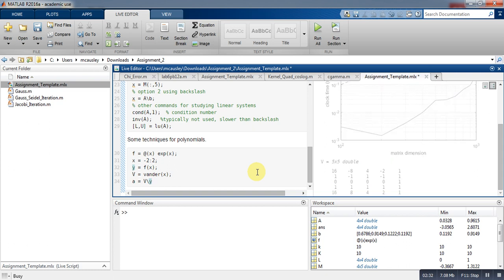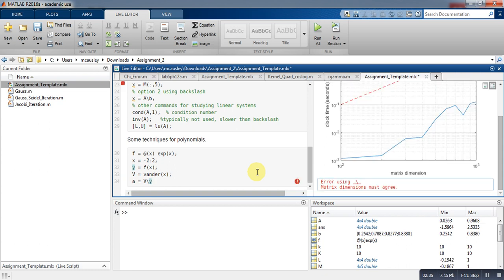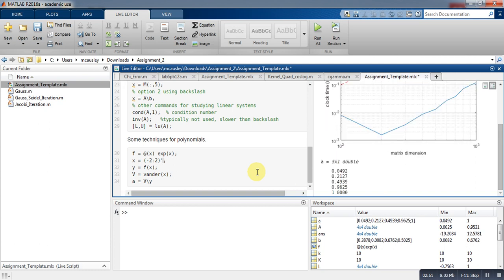And if I run this, I have to be a little careful here, so let's go back. I would like this to be a column vector and not a row vector, so I'm going to put this prime here. And that'll change x and y into columns. And there, now this time when I run, here's my a vector. And this says that the polynomial fitting through these points on the exponential curve is going to be 1 plus this number x plus 0.49, etc., x squared, x cubed, and plus 0.049 x to the 4th.